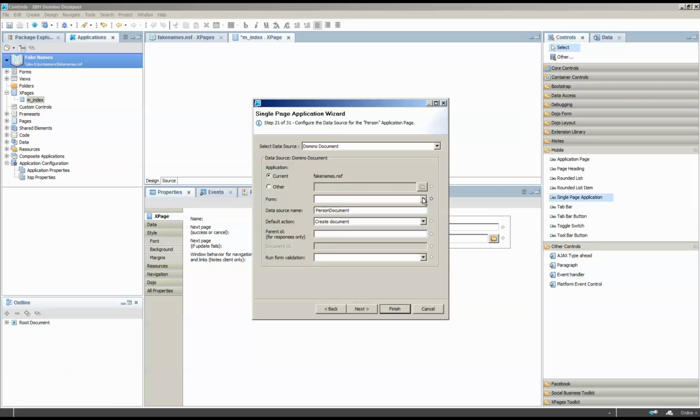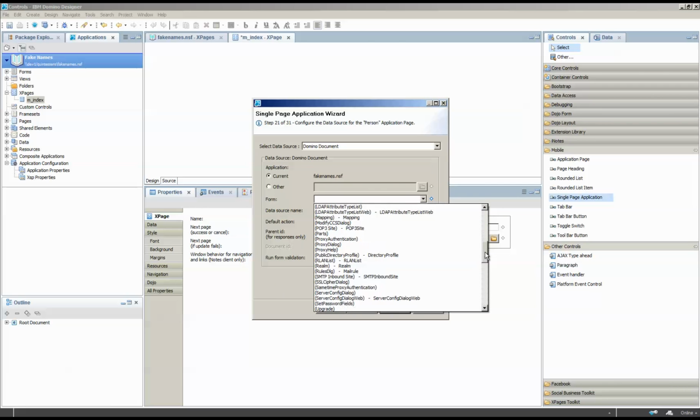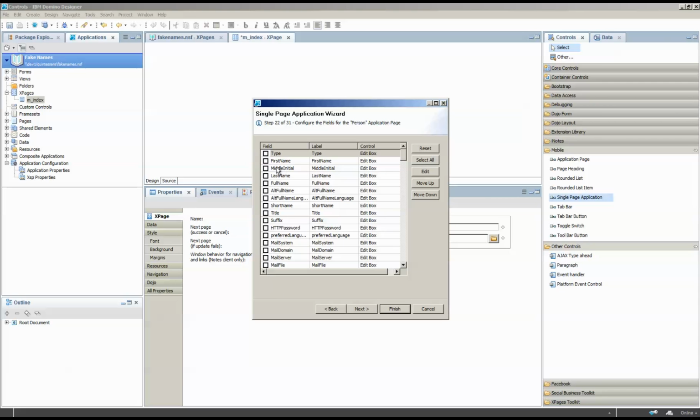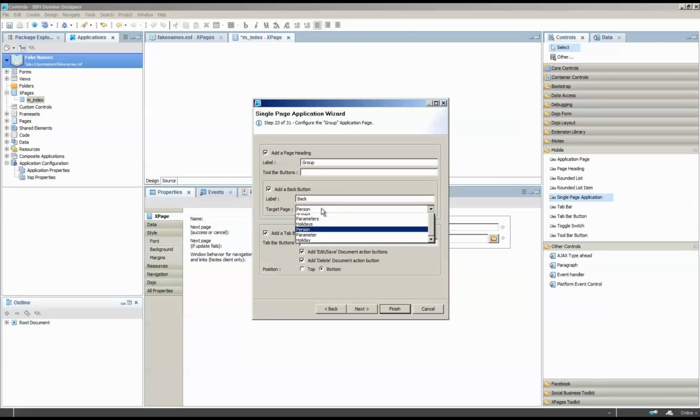Next, the form will be form person, and we select some fields that we want to display, for example the mail address and the department, and if you highlight one you can change the order.